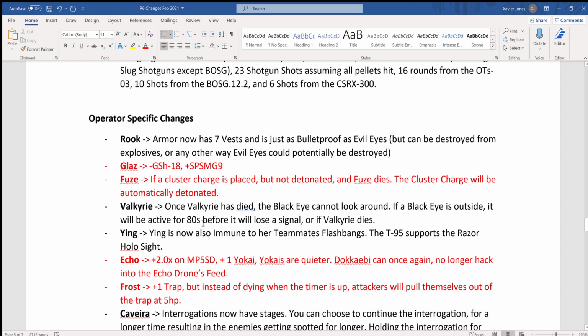My February ideas are a lot closer to reality. Rook Armor. Armor has 7 vests and is just as bulletproof as Evil Eyes, but can be destroyed from explosives or any other way Evil Eyes could potentially be destroyed. So, yeah, I like the idea of having more vests than you need. You have 5 vests now, and there's 5 defenders, so you don't have any left over. It'd be nice to have some leftover vests, which also could be picked up by attackers. I think that's really cool. I would hope to see that as a feature.